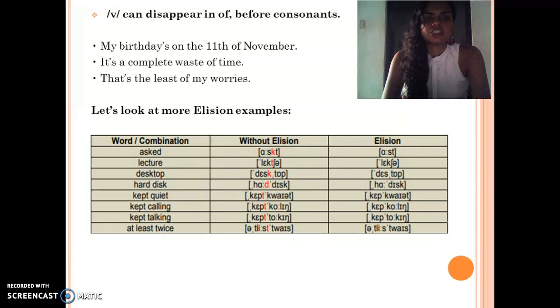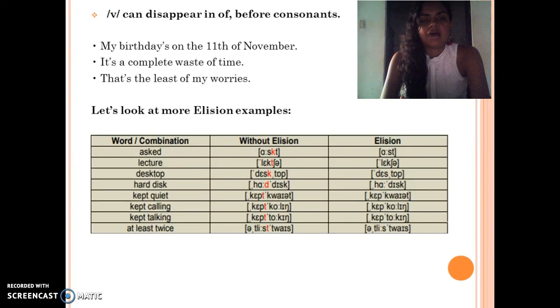V can be dropped in of before consonants. My birthday is on the 11th of November. This is a complete waste of time. That is the least of my worries.